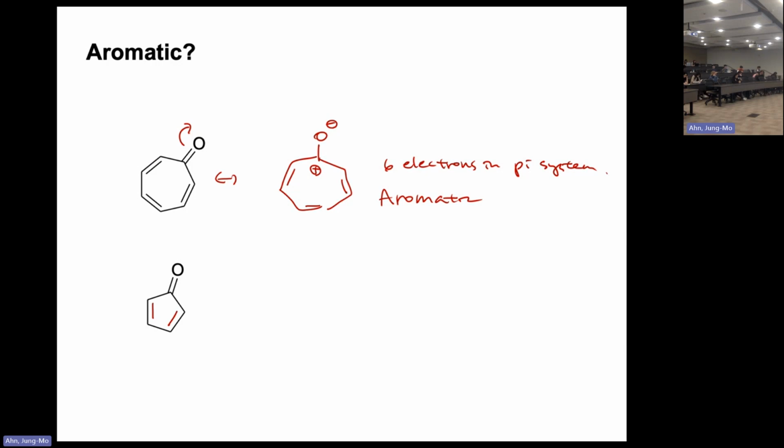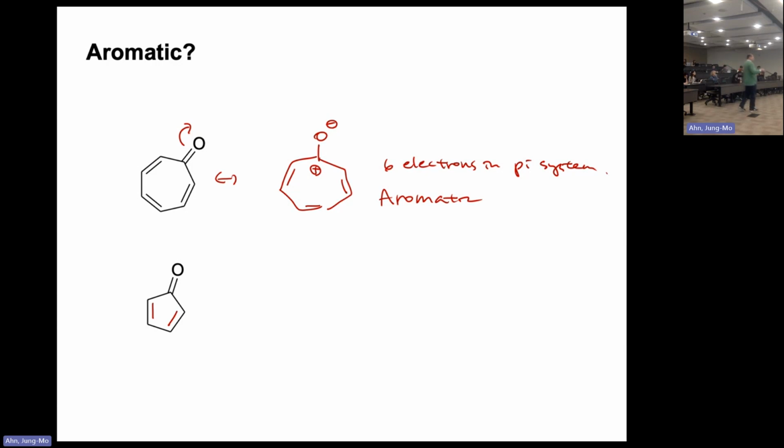And they are part of a double bond, so they have a p orbital too. So we have 7 carbons, all having p orbitals. So even though it's not alternating double and single bonds, it can still be part of the aromatic system. Because in the end, what matters is p orbital availability, so that they can be maximally overlapped to make aromatic systems. So this one is aromatic. Then what about that one?